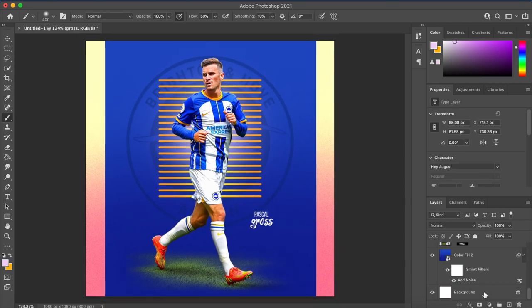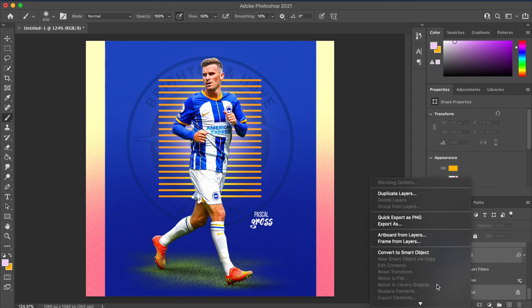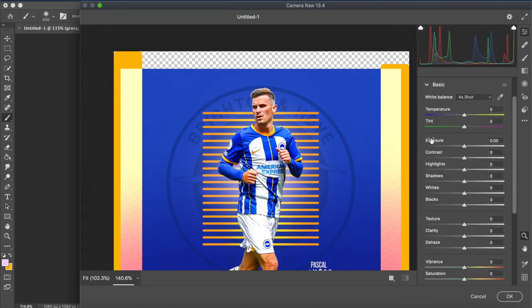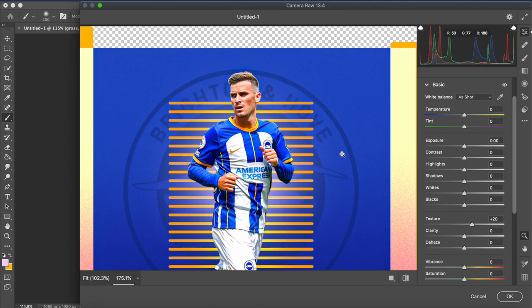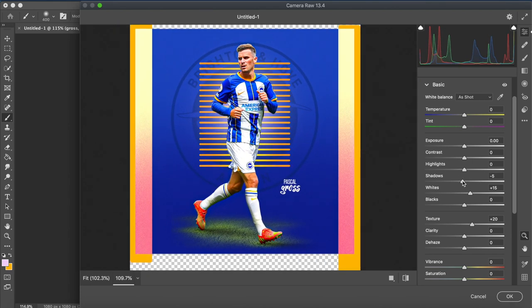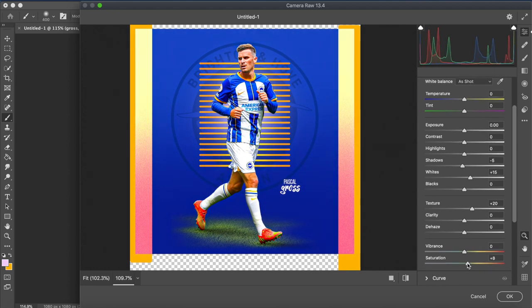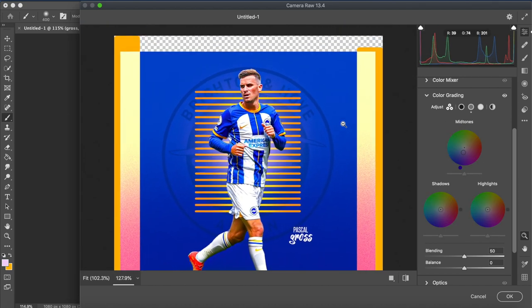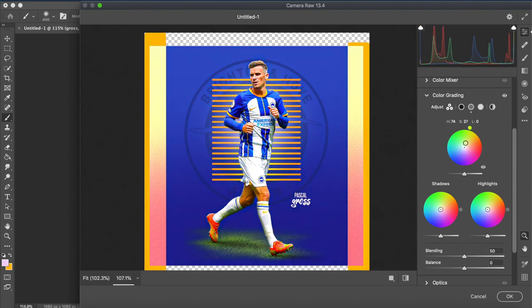And then after that, once it's all converted, I go into the Camera Raw filter and just play around with the texture again, saturation, some highlights, just the final touches to the piece. And lastly, I go into colour grading, play around with the colours and darken a few colours, and improve the saturation of colours, if you want Gross to be a little bit lighter or have a tint of blue. And yeah, it makes the piece stand out even more. It adds a nice brightness to the piece.